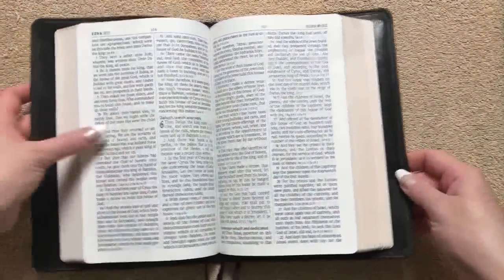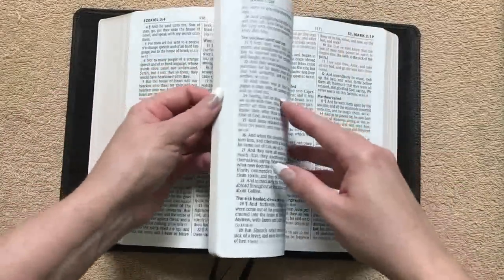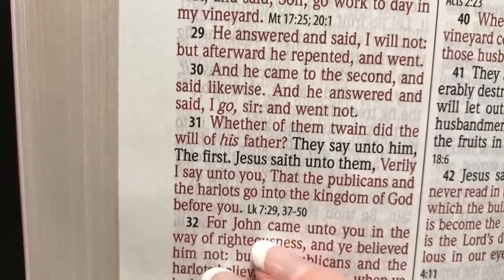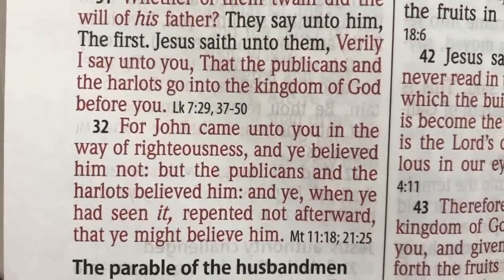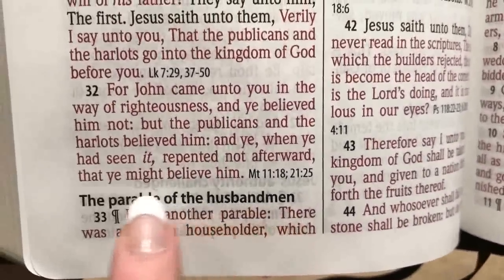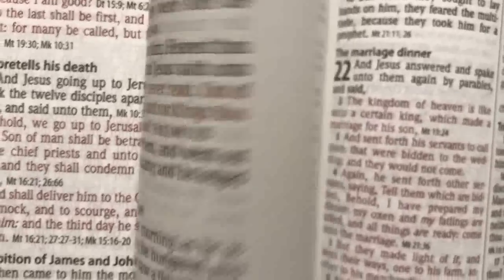We're going to get back into the New Testament and take a look at the red letter. I like the shade of red that they used — it's not a bright, bright red, so I do like that it's not super bright and blinding like some shades of red. You can see that actually looks really nice. Nice clear font. The only places it might not be line matched is because the subheadings can throw off the text a little bit, but aside from that it looks pretty good. We do have a nice clear red letter.